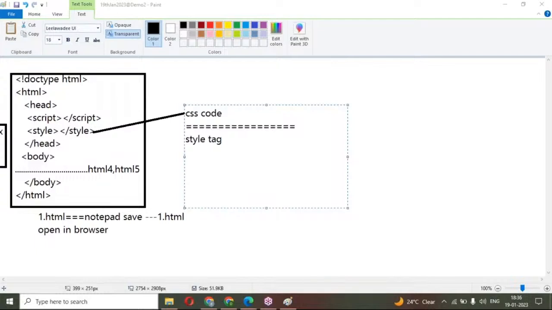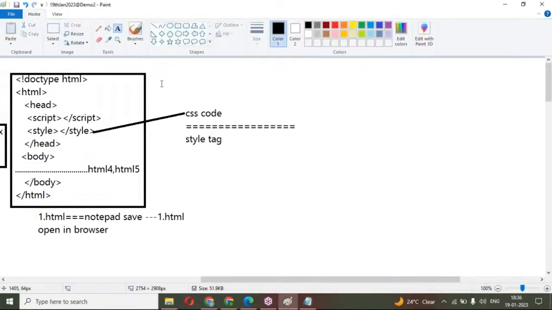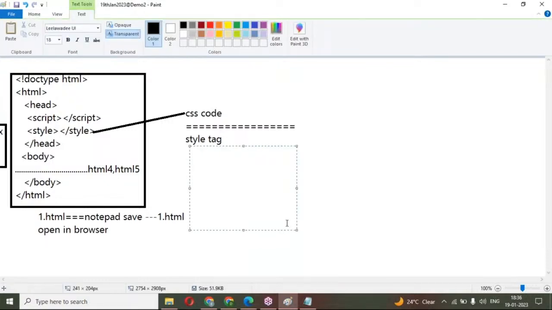Yeah. Front end, what is UI, we understood here. Next I'm going to write what is UI, what is HTML we understood. Here style tag is used to write our CSS code. In this CSS code we are going to learn how to write background-color, background-position, borders, all under this CSS.